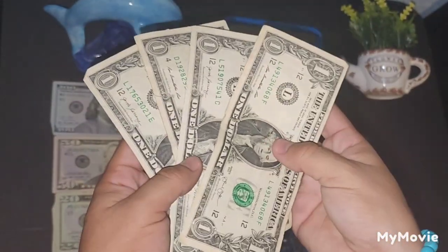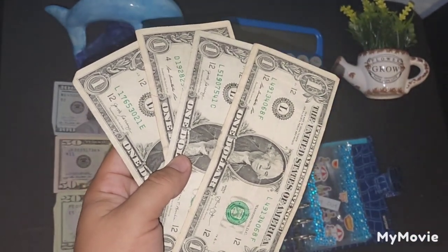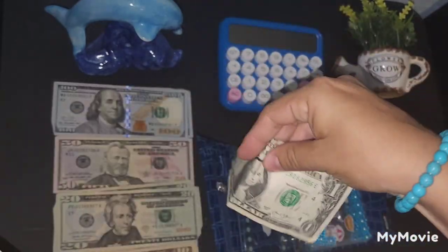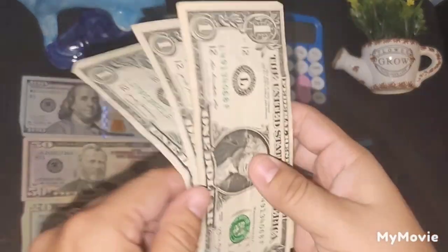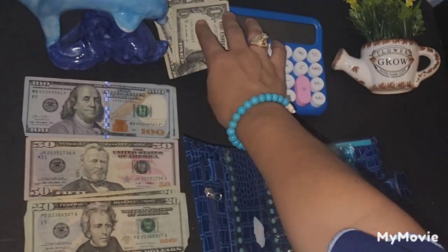So $4 left in my groceries — cuatro dólares sobrantes. This is a dollar bill, so I'll put it to the side for my kids' binder because they save dollar bills. And then these $3 I'll roll over to my saving challenges, so I fold them and put them here. Those $3 will go to my $1 savings challenge.